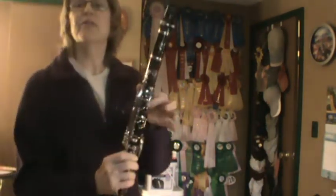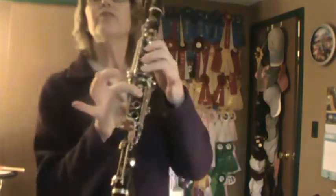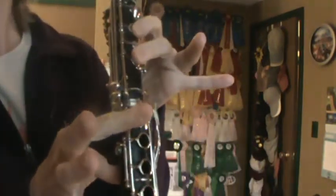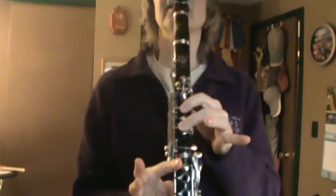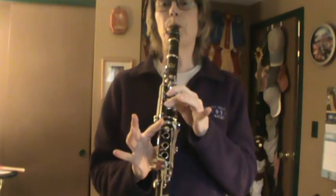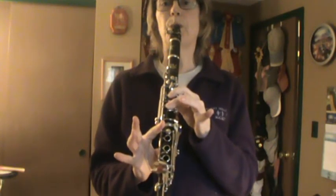Of course, high B-flat is first finger and thumb. High B-flat is used a lot in this song. Low B-flat is first finger, low B-flats. E-flat, okay, so you put your fingers on D, and then remember you touch the side key. So E-flat is like D with the side key. Let's everybody warm up an E-flat. D and the side key.